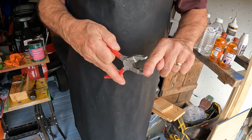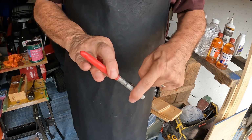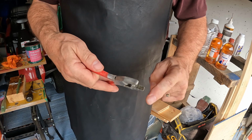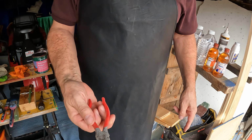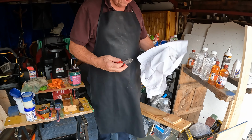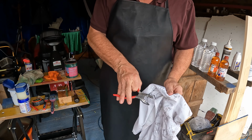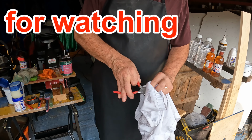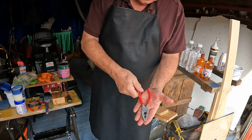These have had some treatment, but it was well worth it in my opinion. It's time travel. We've taken these back to a time in their life when they were useful. And they'll be useful again. And there you go.